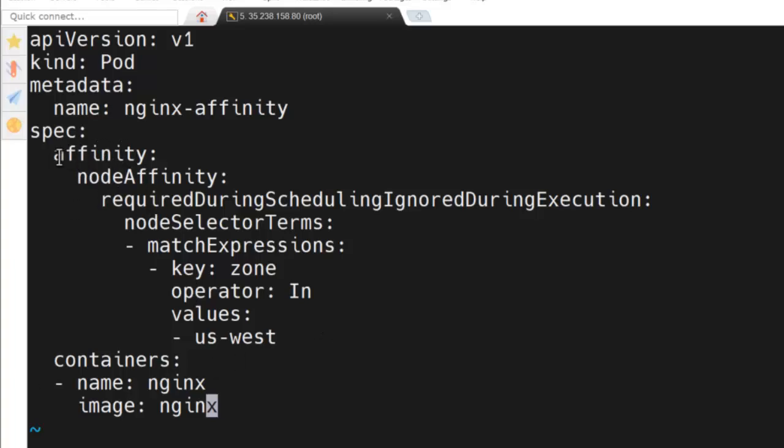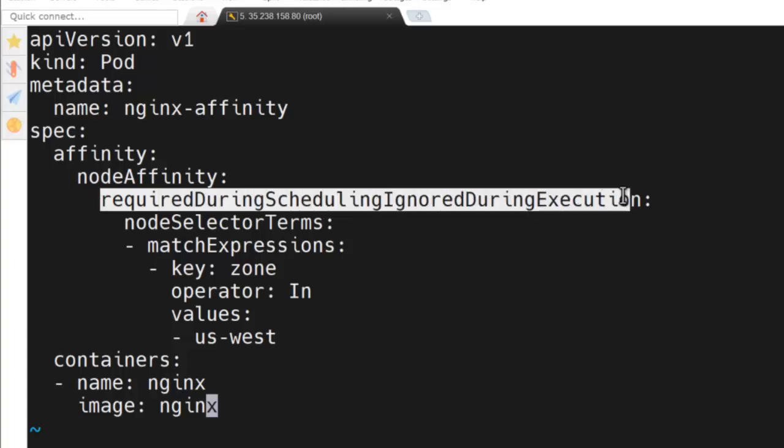As you can see, below the specification, we have an affinity keyword. This is the top level field under the spec to define any kind of affinity, whether it is node, pod, etc. Here we are using node affinity, so basically we are specifying the rules related to node selection. Then we have a hard constraint here. So requiredDuringSchedulingIgnoredDuringExecution is a hard constraint. If the condition is not met at the time of scheduling, the pod won't be scheduled at all. However, it won't be evicted later even if the node label is removed.